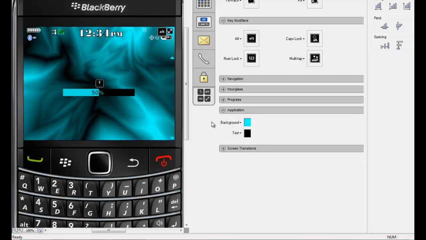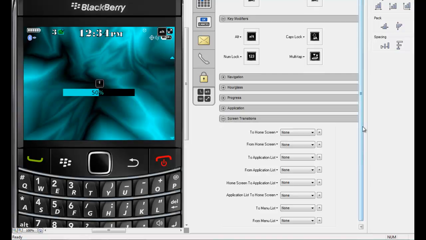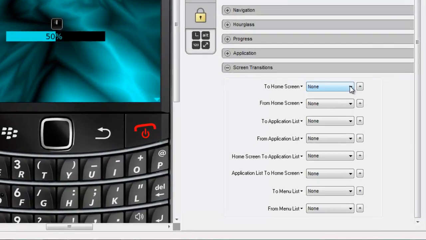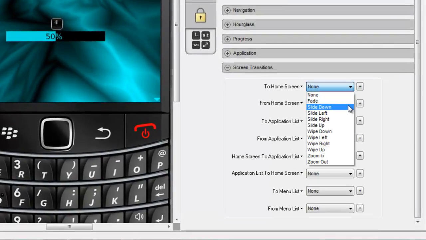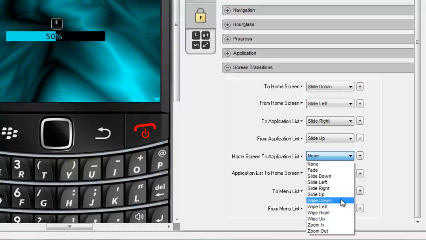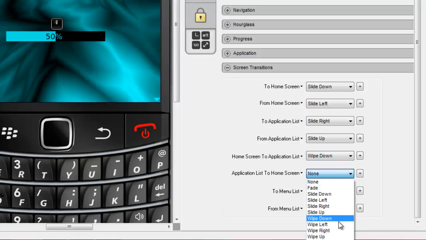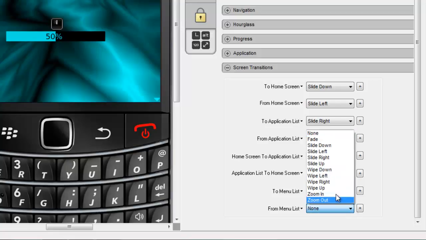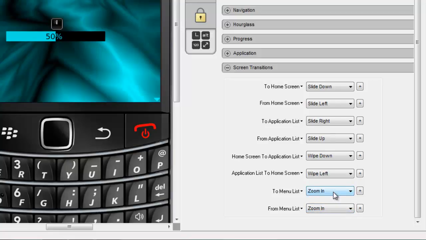The application covered in the background for your menus. Screen transitions is something you may want to play with. I usually just do something simple like pick the first one, slide down, slide left, slide right, slide up, wipe down, and wipe left, and then I usually zoom in and zoom out of my menus.